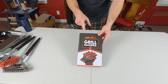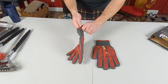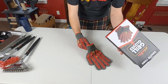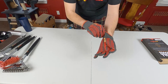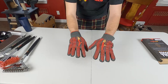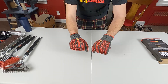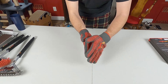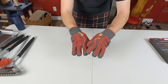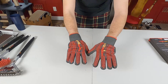Next up, grill gloves — and this is great because I actually needed a new set. These gloves look very neat and are rated for 660 degrees Fahrenheit. They seem pretty big; I'm not sure if they're one size fits all but the box doesn't specify. Pretty comfortable as I put them on. These would be good for handling meat or working with my fire, and definitely on the flat top if I need to do some maneuvers that put my hand close to the heat. A little tight around my fingertips and roomy around the palm, but I'm excited to use them.